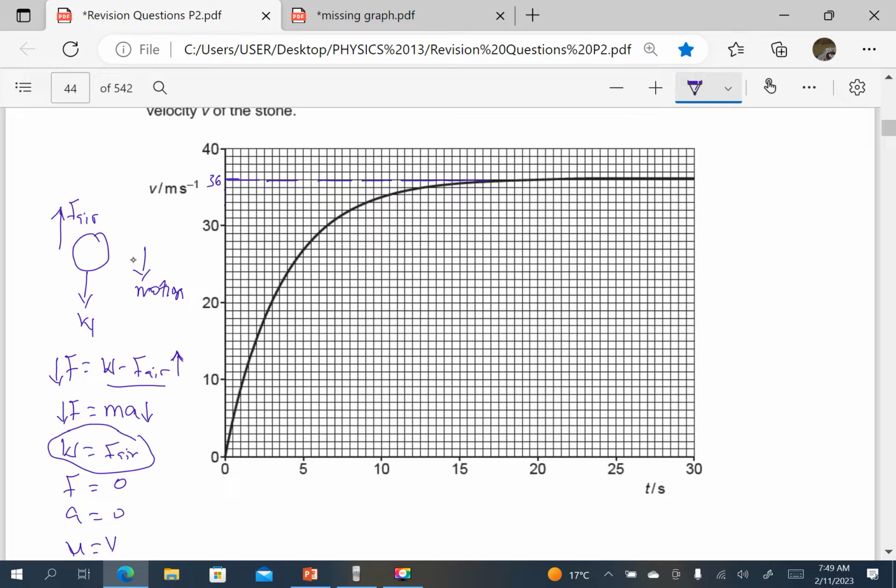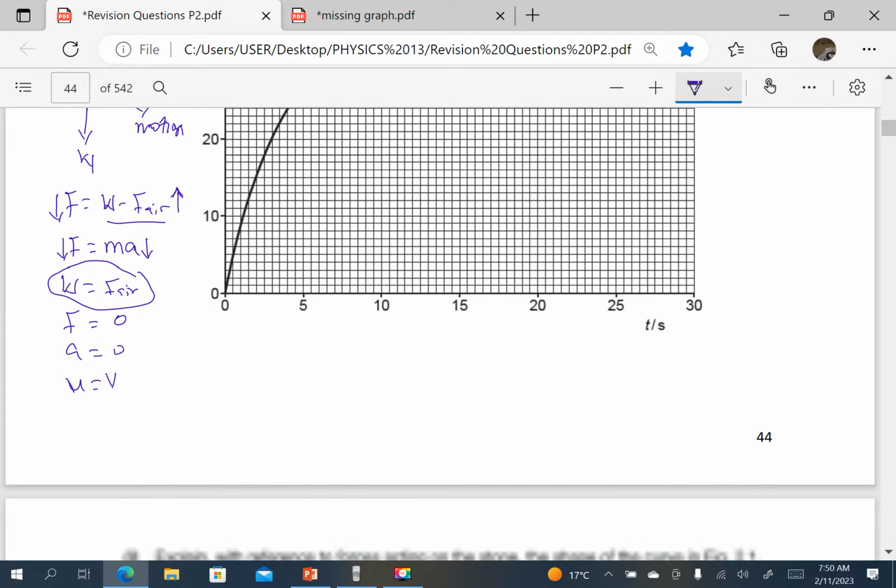So even in the graph, you can see that initially the speed is increasing, but the increase reduces as air resistance increases until a point at around 15 seconds when the body reaches a constant velocity. At this point, when the graph becomes horizontal, we are saying that the weight is equal to the air resistance. So the acceleration will be zero and the speed will remain constant. Okay.